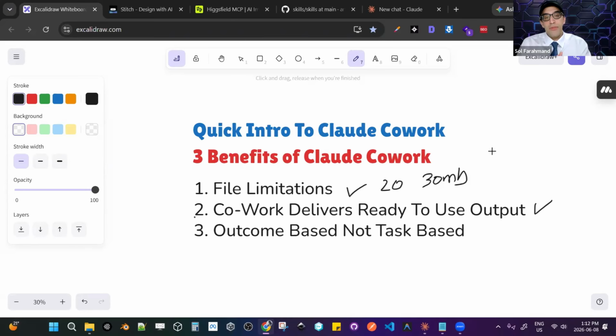So for instance, the difference would be like it is outcome based. So with the Claude chat, you say something like, here's a bunch of files, can you analyze and give me the mean, median, mode, and or give me an analysis of this. Okay, let's say some piece of data. Whereas with Cowork, you would say, here's some data. I want you to generate a report for me, put it into my folder, and then send an email to this person about it. Completely different, right? It's a very different type of conversation, and so that's what it's designed for. It is output based, task based, agentic based. And that's what we want to use it for.